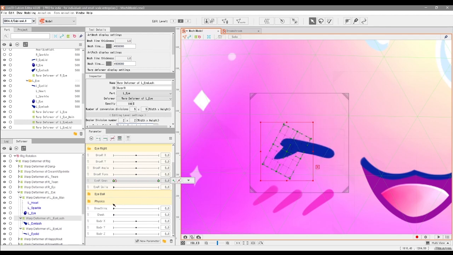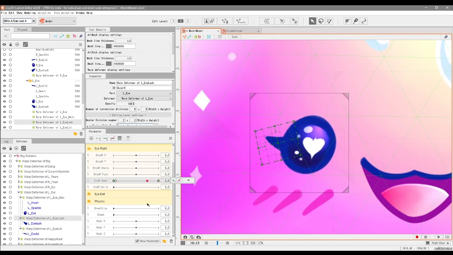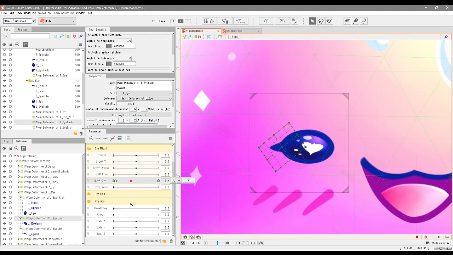But if you did really want to edit this a little further, you could add more keyforms. So say for example, if it reaches this point of the transition and you're not actually happy with the way it's looking there, you could create a keyform.